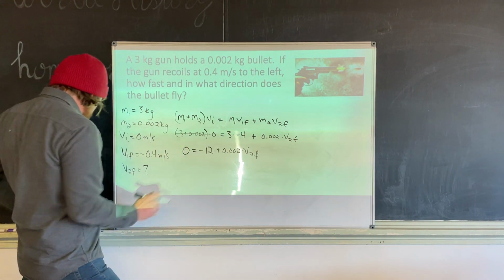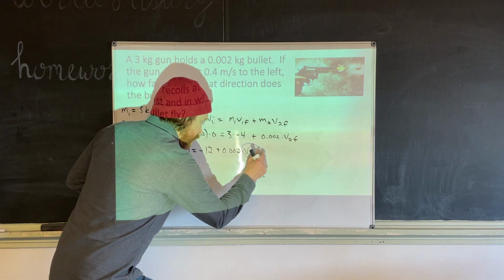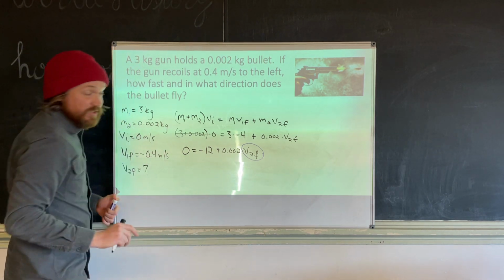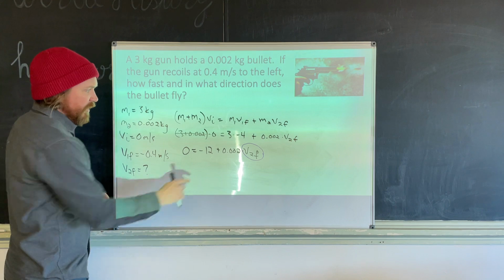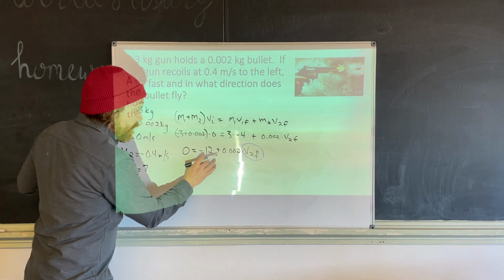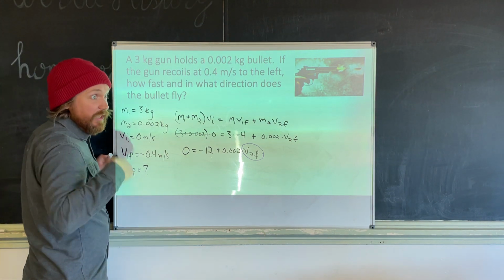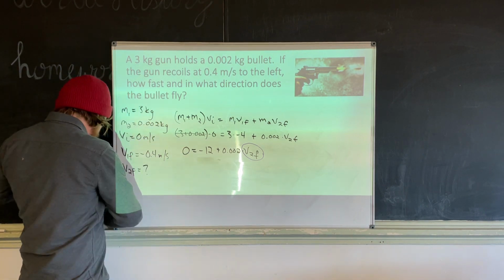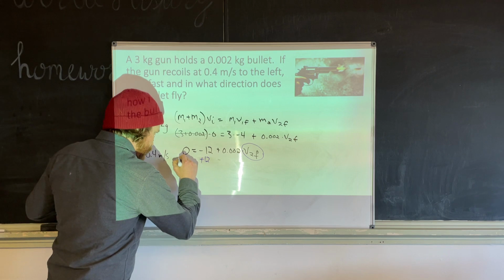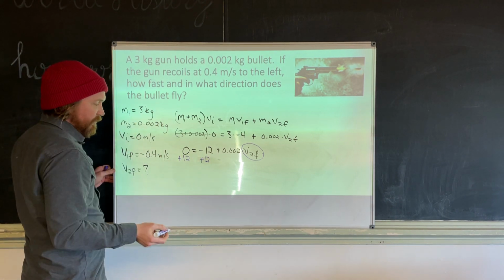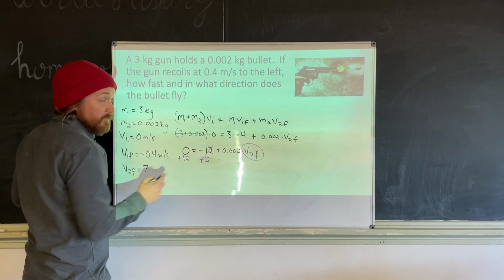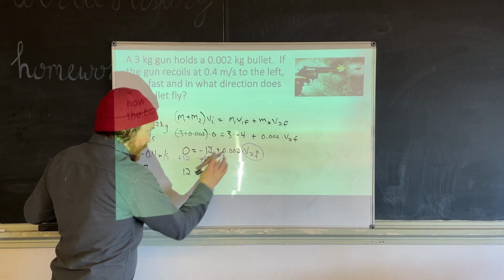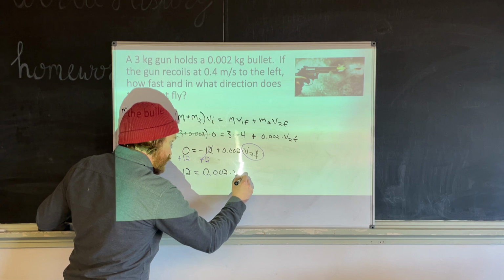Now, again, I want this V2F by itself. So I've got to move these two numbers. You always do addition and subtraction first and then mess with multiplication and division second. I want to move negative 12. Since it's negative, I've got to do the opposite, which is adding it. So I'm going to add 12 to both sides. I'll do that in purple so you can see it. Whatever I do to this side, I have to do to this side. Negative 12 plus 12 is 0. And 0 plus 12 is 12. Pull that 0 down. This gives me 0.002 times V2 final.